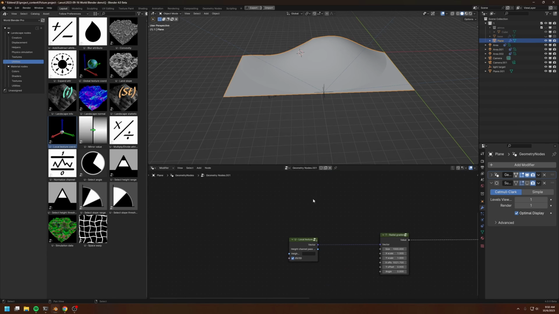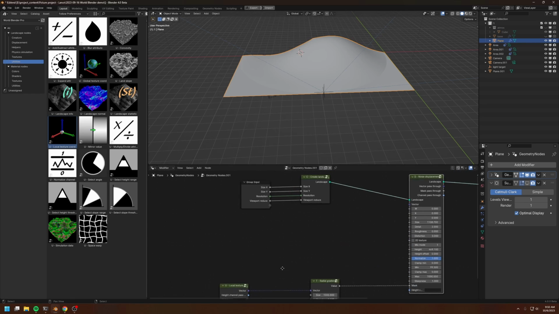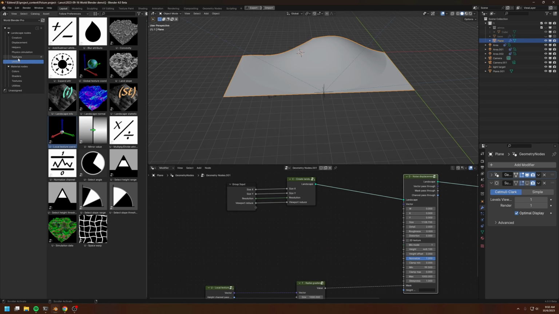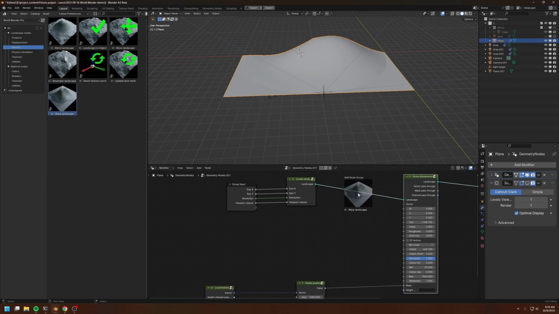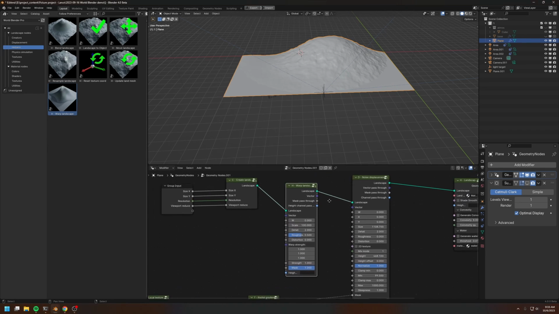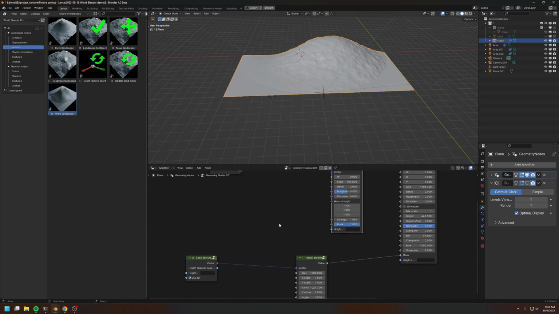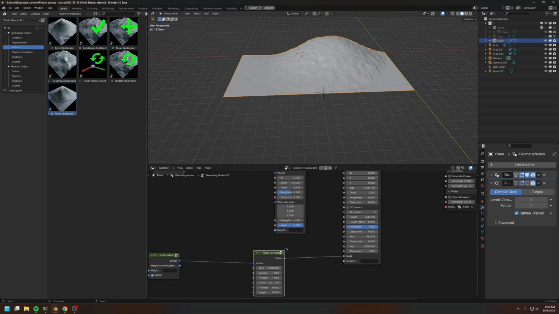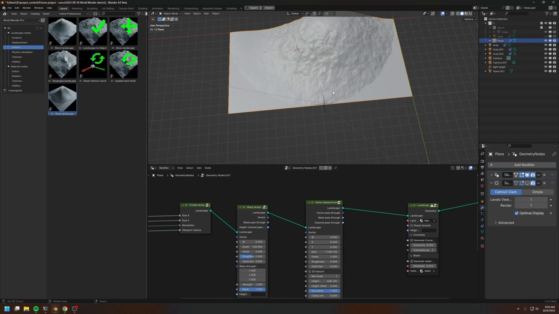Basically, warping the landscape will also warp this local texture coordinate. So you can actually drop in a warp landscape node like that. So basically this node warps the local texture coordinate, and then this local texture coordinate is used to generate this radial gradient texture. So we now have a distorted mask like that.